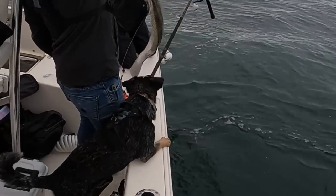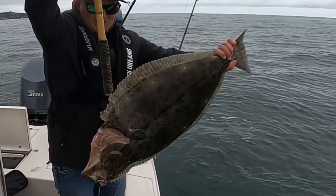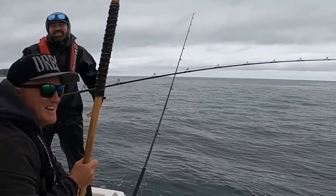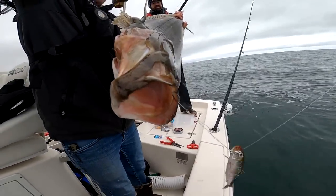First one. That didn't take long. Nice. I'm not even done rigging up yet, and we're already on the board. Nice job, Jimmy. He's like quiet. He didn't even say anything. Just sets the hook. Oh, on the front hook. Got him on the front hook?